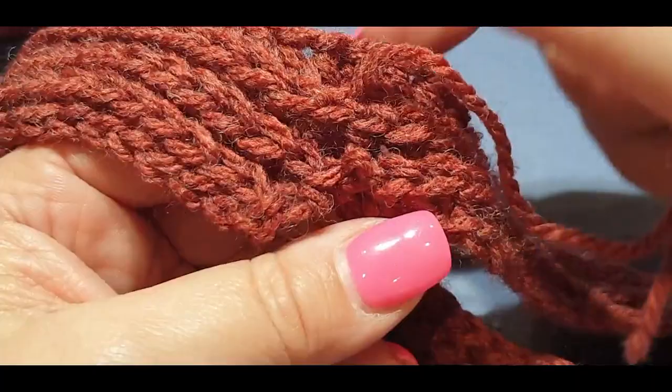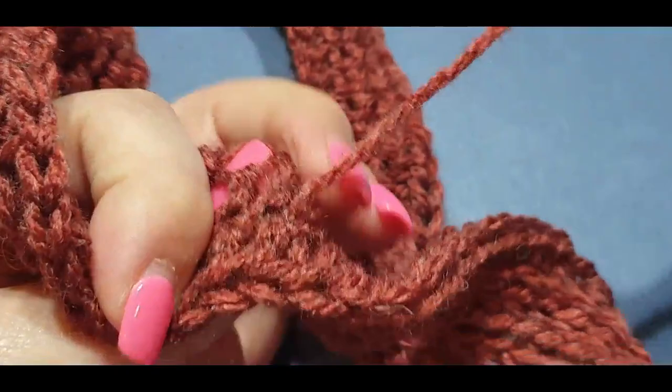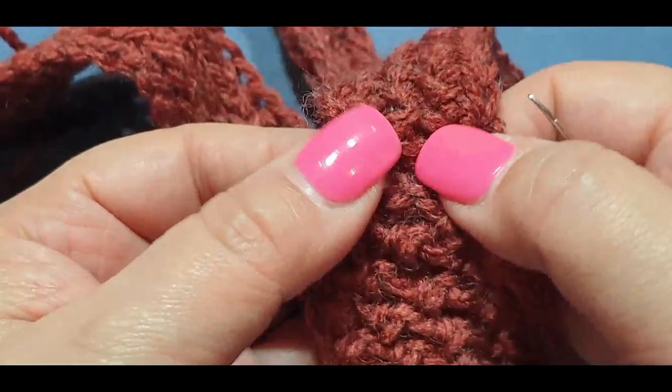Yes, I'm weaving it in the front. I know it looks a bit funny, but it doesn't matter. It's just for now. Now, I would just pop the thread through to the back, anywhere in the back you like, as long as you can get it through the back. Turn it over, and there you go. You've still got your thread attached, and you've got that hole there, and then the bottom bit.